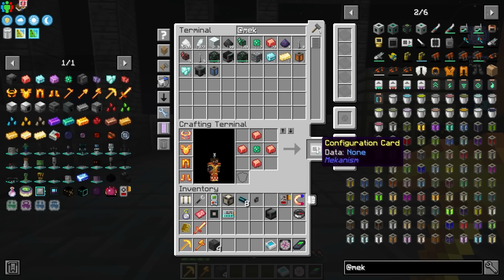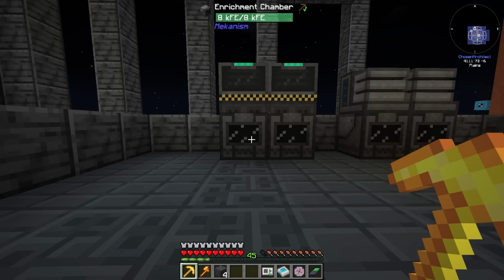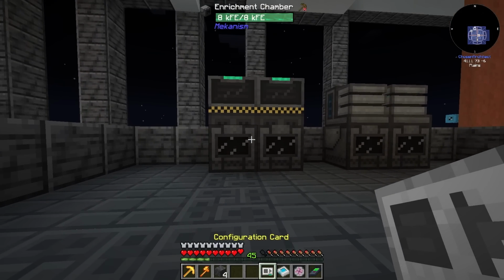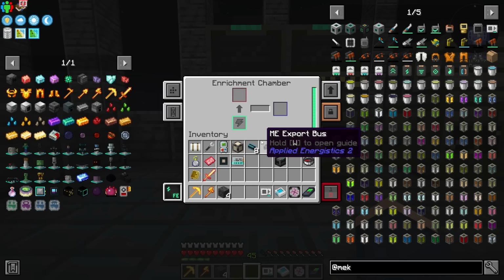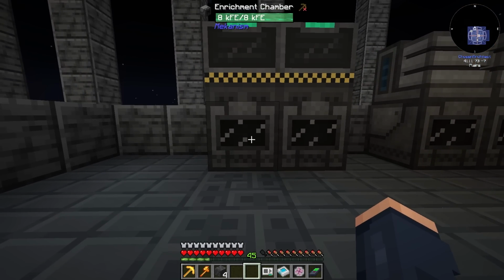Now, something that's going to be very handy to you is a configuration card, and we're going to be using this a lot throughout the series, but the configuration card allows you to copy settings from one machine to another of the same type.